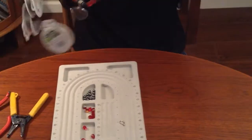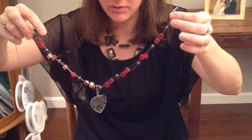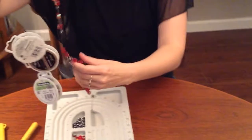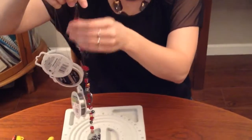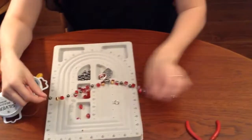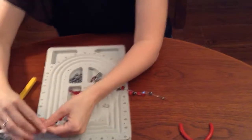Push. So you can either have a lot of room or not much room, but make sure you make it even before you cut. So I kind of like it kind of squished together. So I'm going to do a little bit more. I'm going to push. And then I'm going to try it out. Is it long enough? I could do a little bit longer, but yeah. So you get the point. So make it to the length that you like. And then, now we're gonna cut. Now we're gonna do our cutting.